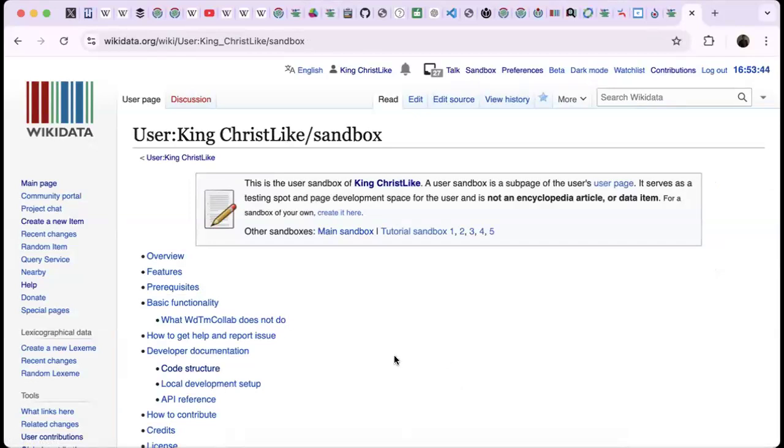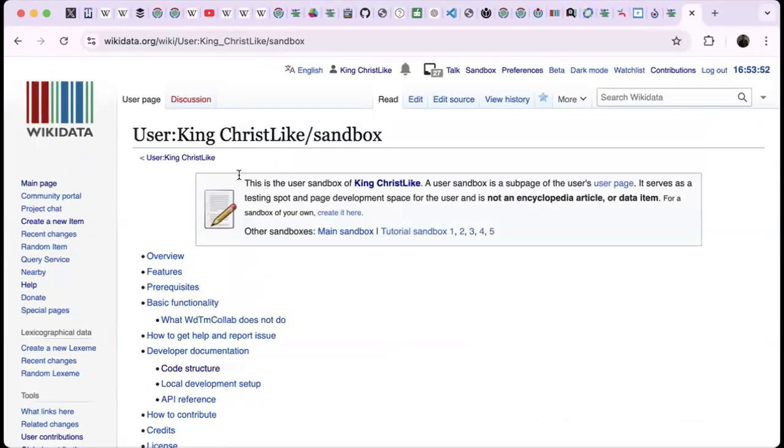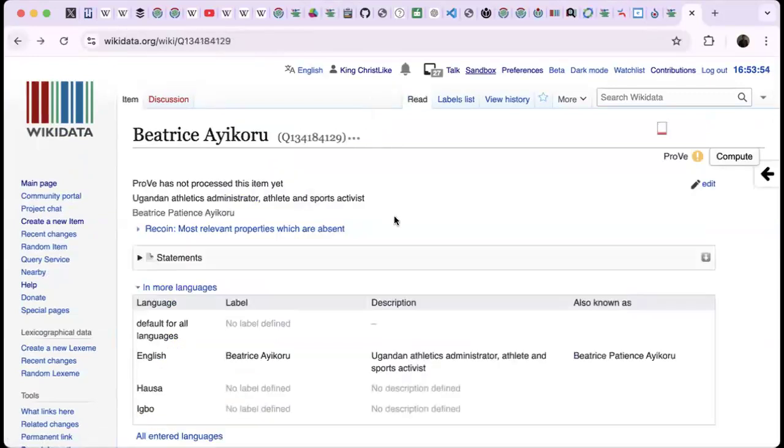So you see, this one I have on my sandbox is documentation for a tool that I worked on some time ago. I have it on my sandbox here. So it's just like a draft page for you where you can keep things related to wiki. Make sure it's related to wiki, not just random details. So that's it for Sandbox.